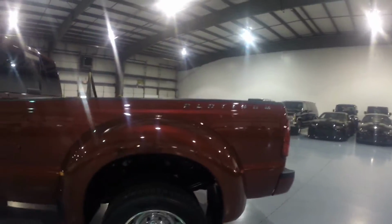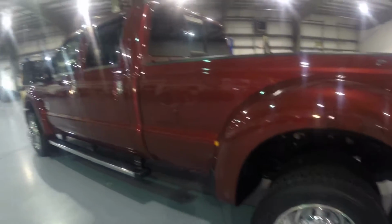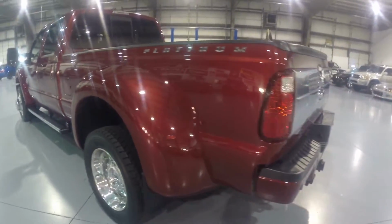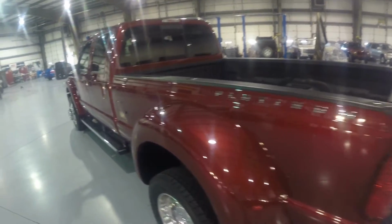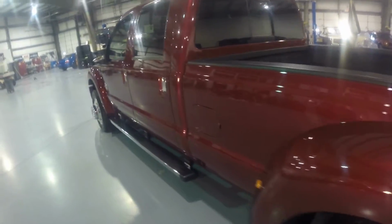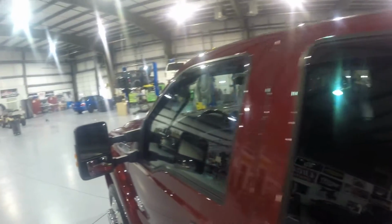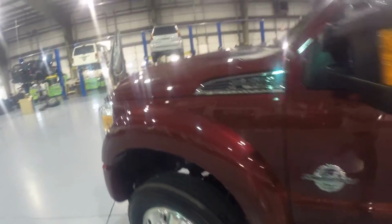Vehicle's already been waxed probably 3 or 4 times since owning it. Undercarriage gets cleaned all the time. My intentions were to keep this truck forever, so it's been over taken care of almost. If I washed it and it got dirty within 2 or 3 days, it got washed again right away. But condition wise, it's literally no different than buying a new truck.